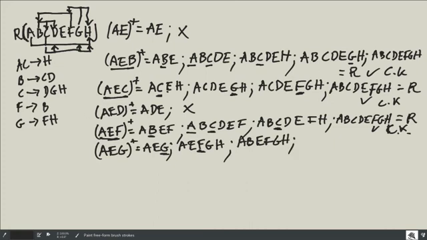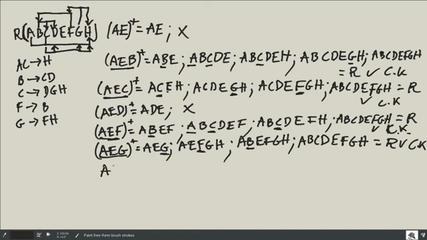Gonna go ahead and start from the top. HC is not here, so no use. Now I have B. B takes me to C and D. So I have B, so I can reach C and D. A, B, C, D, E, F, G, H. This is the relation, which means this is a candidate key. Okay? Another candidate key.